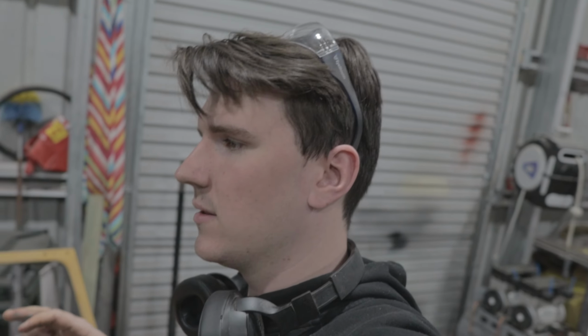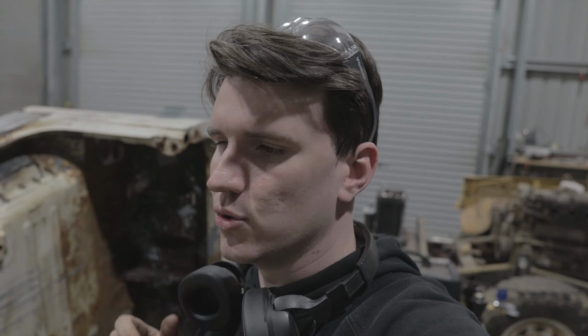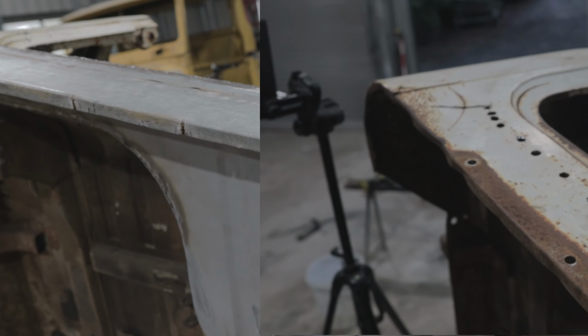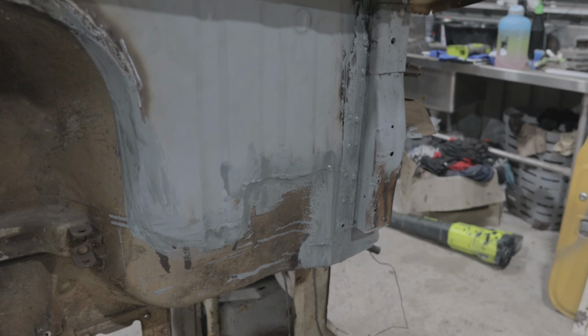I didn't grind all the welds down. Got heaps of paint up and down here. Obviously when it gets sandblasted, that'll all come off again, but then the whole thing will be put in some form of good primer. But yeah, look at all that. The comparison is crazy. So yeah, that's the top bit replaced and the floor pan and obviously a bunch of stuff around here, the extra stuff down the bottom here.